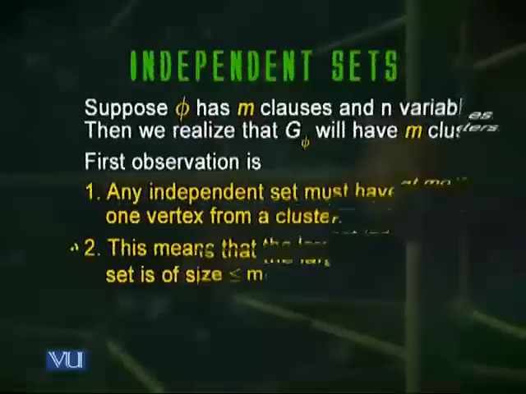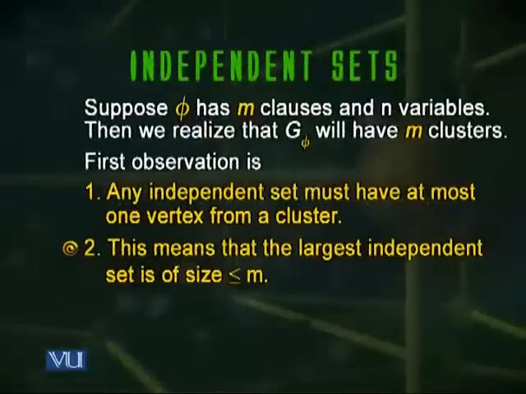So if you pick a set that has no edges inside it, then you can only pick at most one vertex from each cluster. This means that the largest independent set in this graph cannot have size which is more than m. So by this simple observation, we establish the fact that the largest independent set in this graph has size less than or equal to m.